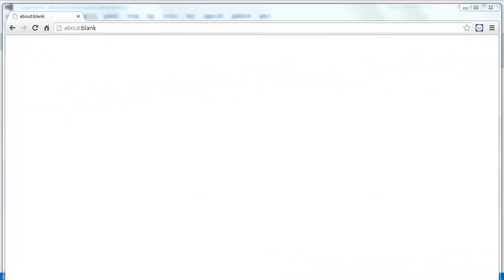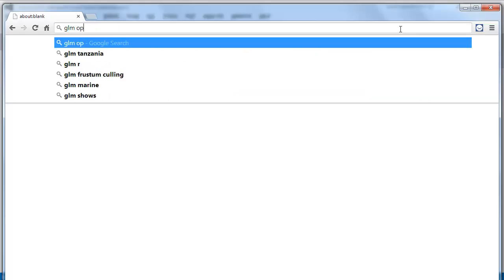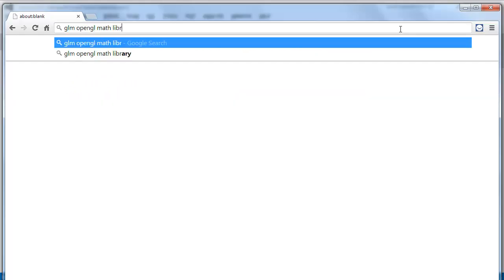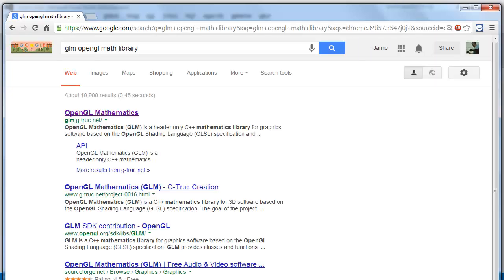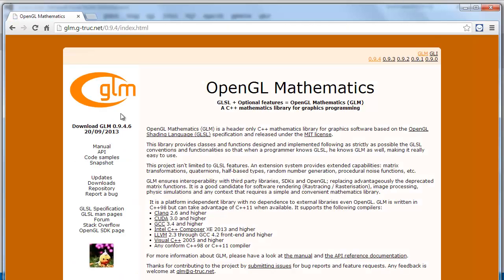So first thing we need to do is get a math library and make it accessible in our project. I actually noticed I have the math library already there in mine. I can't remember in the first videos if we added it or not, but I'll show you how to do that. I'm using the GLM OpenGL math library. Google that. We have OpenGL Mathematics. Click on this, and there's a downloads link right here. Click on downloads.